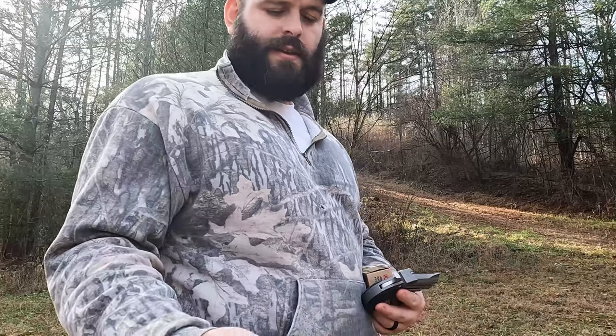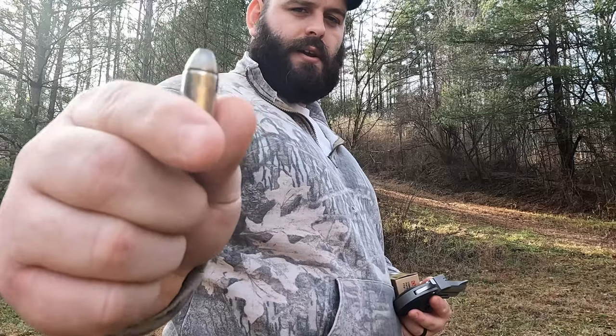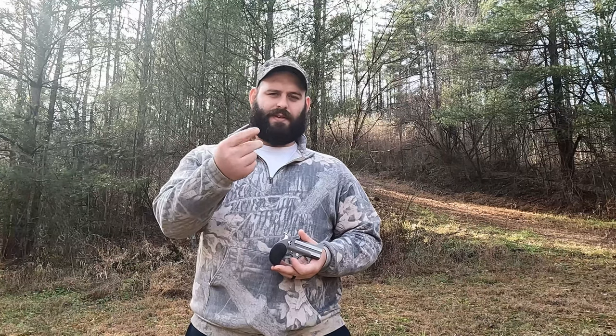Here's what the round looks like. We're going to put two of these on target, then move to different ammo to see which groups best. At the end, we've got some number four shot shells — 45 Colt cases with a little plastic insert, like the pest control stuff. We'll group two rounds and see how many BBs we get on a paper plate at 10 yards. All tests will be at 10 yards.